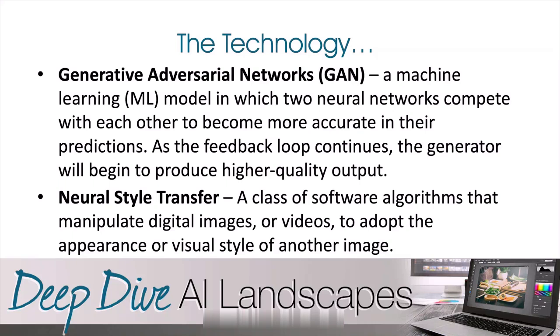You apply an algorithm, and it turns it into like a Van Gogh painting. Okay, so that's neural style transfer. Both of these two technologies work really well together, and they can learn from each other. As a matter of fact, some of the newer models that are being built with the code will send the outputs back and forth between the two to further advance the end result.